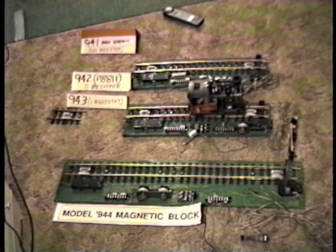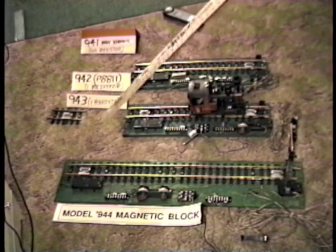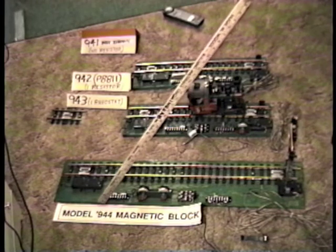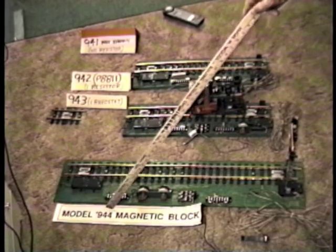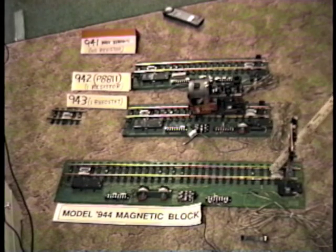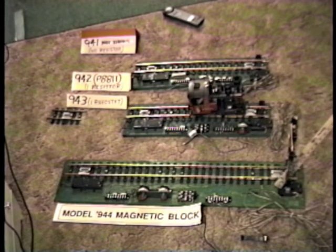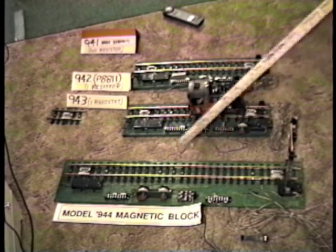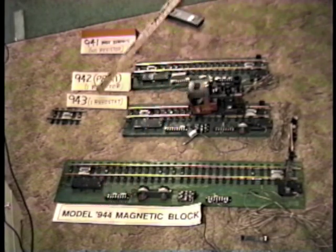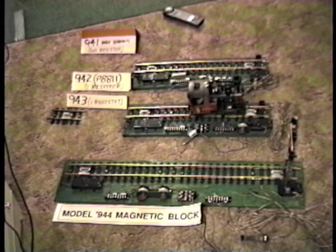Note about where these names came from, the 944, 943, 942. Basically, what I did is just took the last two digits of the 5094 block signal that this is built around. This is the 5094 unit right here with the semaphore arm. I basically took the last two digits of that and made it part of the name, and then the 4321 came from the different versions of this thing.